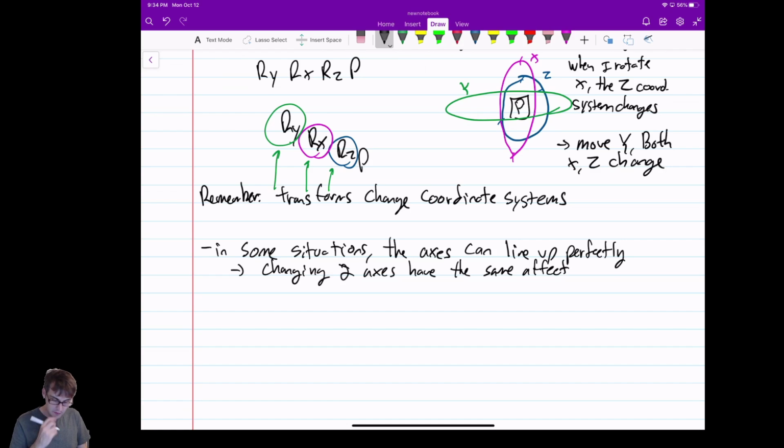So this is a situation where I want to move in a third dimension. Wait a second, I have three rotation axes, right? If two of them give the same effect, I'm no longer free to move my object any way that I want. If I rotate X and Y and they have the same effect, then I can't move it that way or the other way that I wanted. This is a problem that's really confusing. This is a problem called Gimbal Lock, and I'm going to give an example of this.